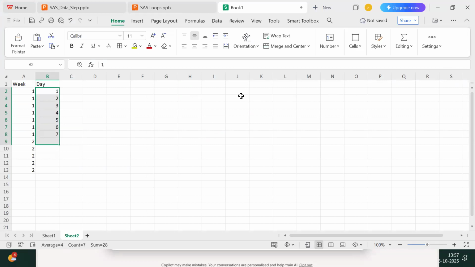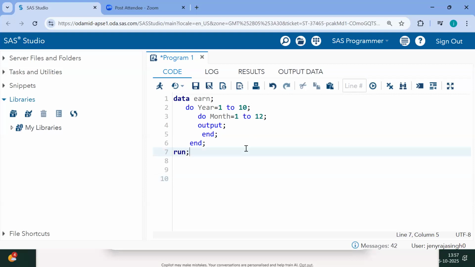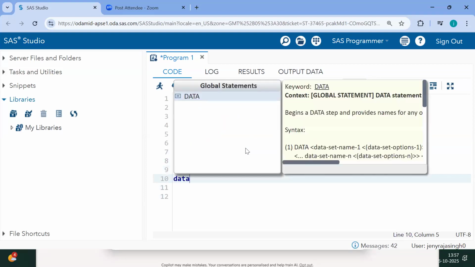Okay, it's fine. I will write the code on my own now.